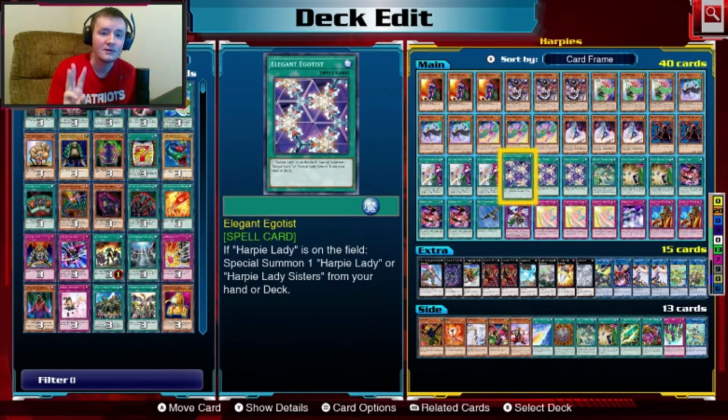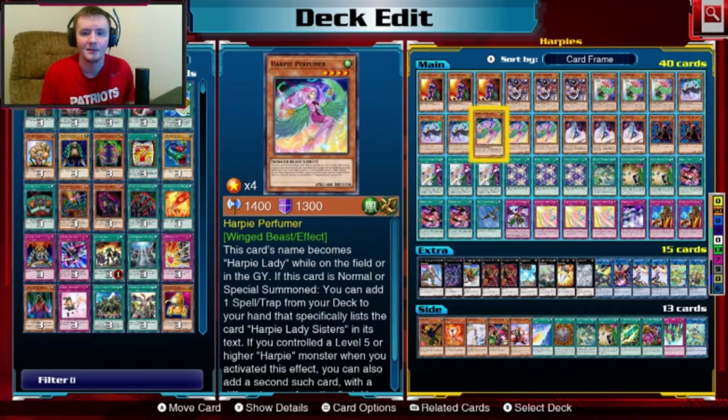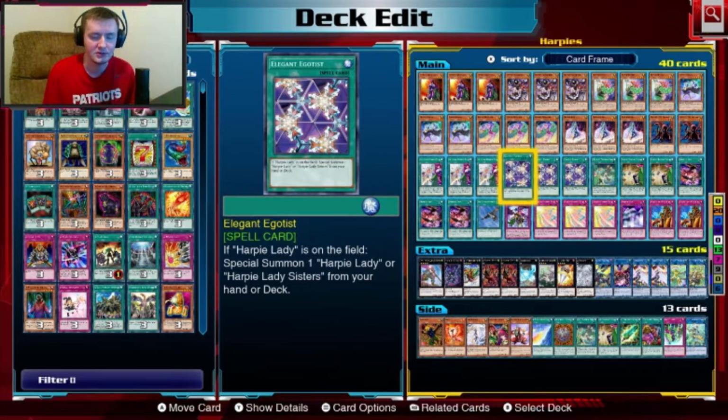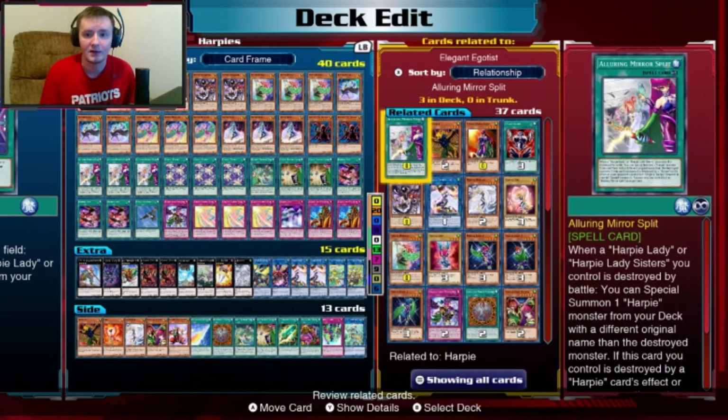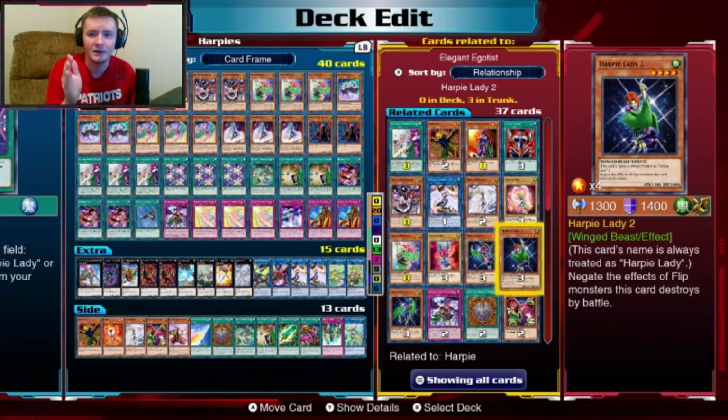Elegant Egotist, running 3 of that. If a Harpy Lady is on the field, you get to special summon another Harpy Lady or a Harpy Lady Sister from your deck or hand. Most of the Harpies in this deck do not count as a Harpy Lady, except for Cyber Harpy Lady. This card basically refers to the original Harpy Lady 2, Harpy Lady 3, and then Harpy Lady Sisters, the basic OG Harpy Ladies that aren't even in this deck. They're trash. This Harpy Lady 1, 2, and 3.